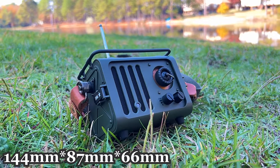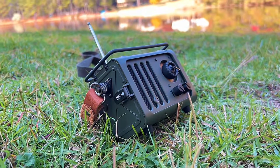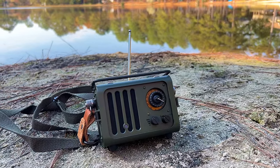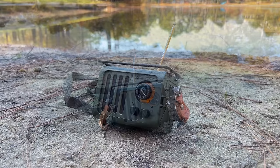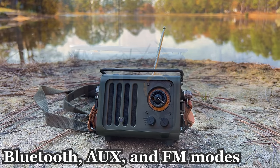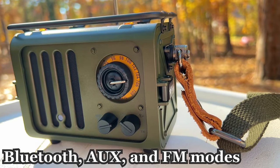It's compact and durable — it measures 144mm by 87mm by 66mm and weighs only 0.84 kilograms. It's a lightweight, small, compact speaker you can take anywhere. It's cordless — simply charge via USB and you're good to go. You can connect via Bluetooth, reach all radio stations, and it's ready for any emergency situation. It works as a three-in-one speaker with stable Bluetooth, connecting to your computer, laptop, iPhone, or iPad.